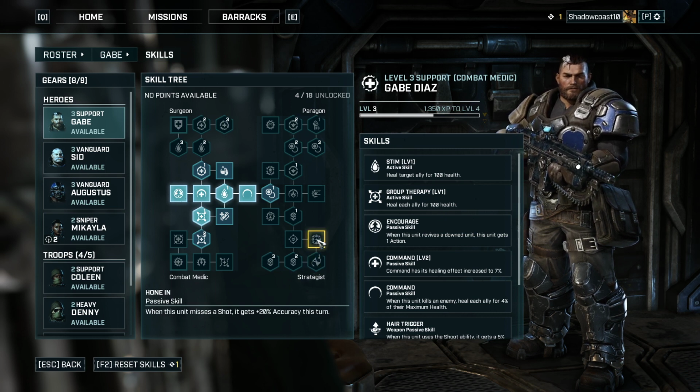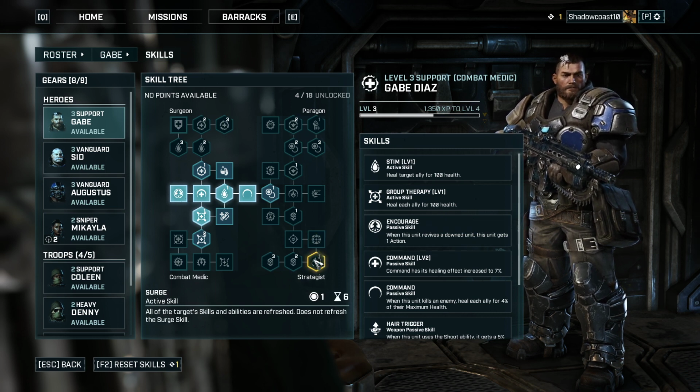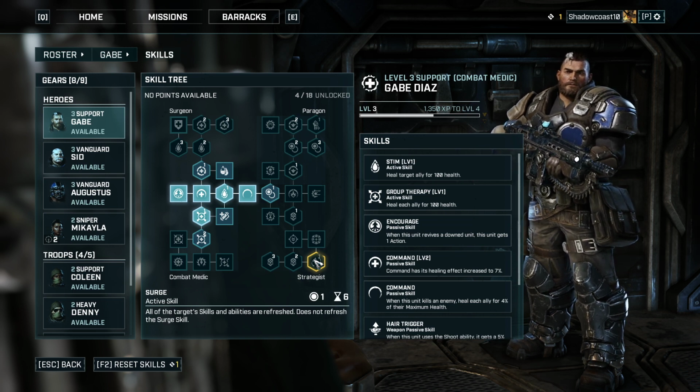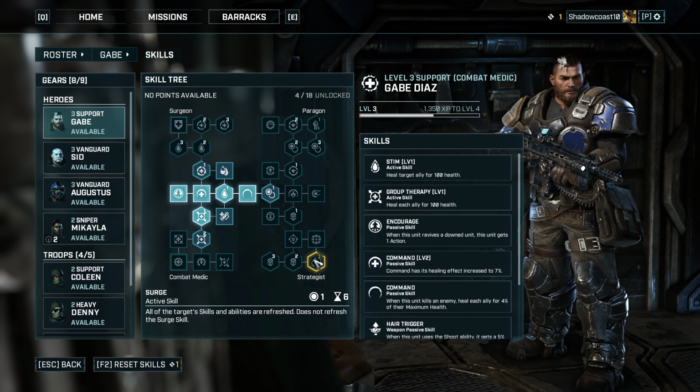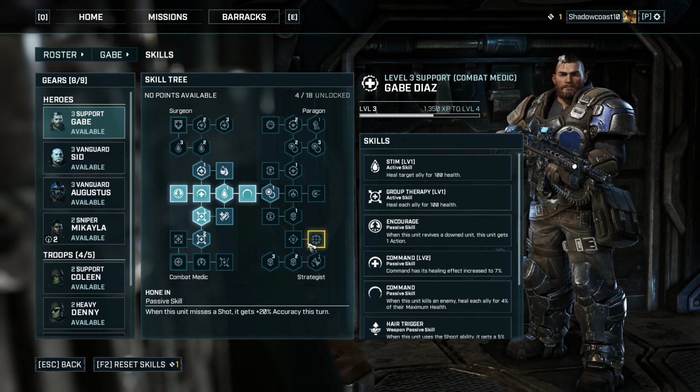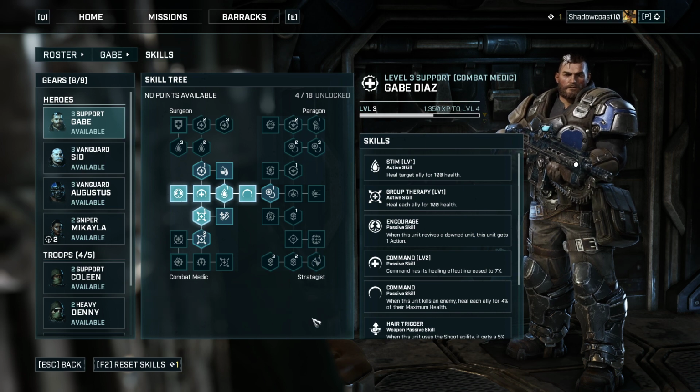So just making sure you're outputting consistent damage. And then Surge. All of the target skills and abilities are refreshed. Does not refresh the Surge skill. So you basically can refresh critical skills on your team as needed from that perspective.